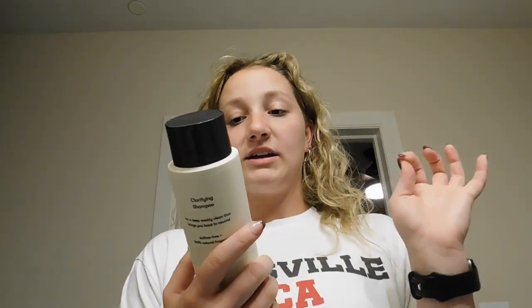I don't really have dandruff — if anything I have the opposite of a dry scalp, so like an oily scalp but not really. I just picked up two things. First thing I picked up was this Hask Pre-Shampoo Scalp Scrub — it exfoliates and removes buildup. I'm going to try to use this tomorrow morning when I wash my hair. I'm also going to use the Odell Clarifying Shampoo for a deep weekly clean that brings you back to neutral, and you can have all kinds of hair types with this.